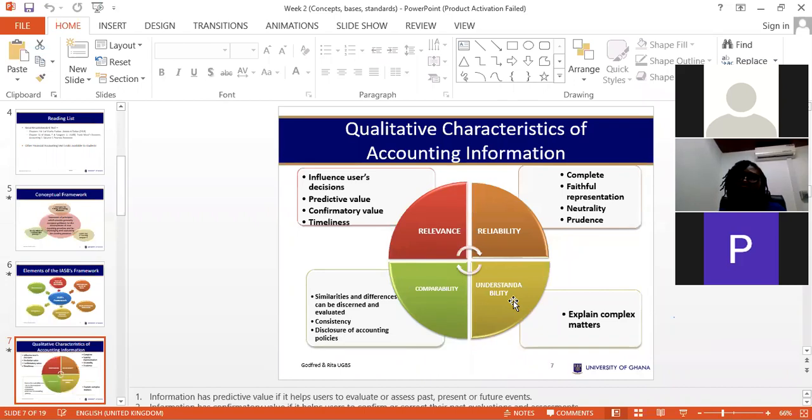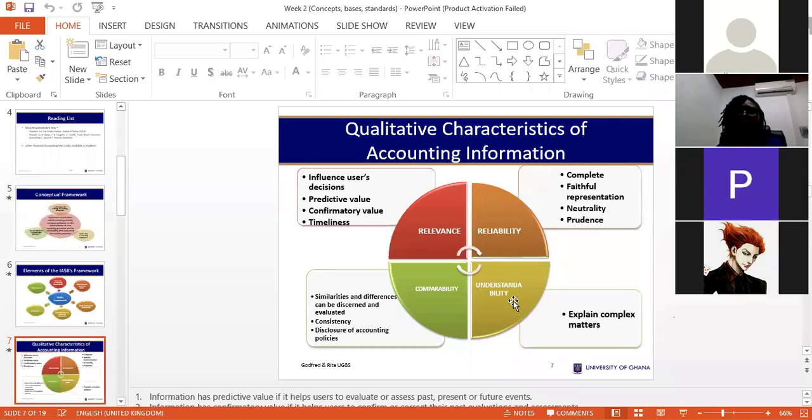Okay. Then when it comes to prudence, I'm saying that in the course of preparing the financials, there are times we have various options. And the option may be to do this or to do that. Anytime we are faced with that, it is expected of accountants to err on the side of caution, not to overdo things that will show a very good performance when in reality, that may not be it. And that is the prudence. We are very conservative. We err on the side of caution in putting out the figures.